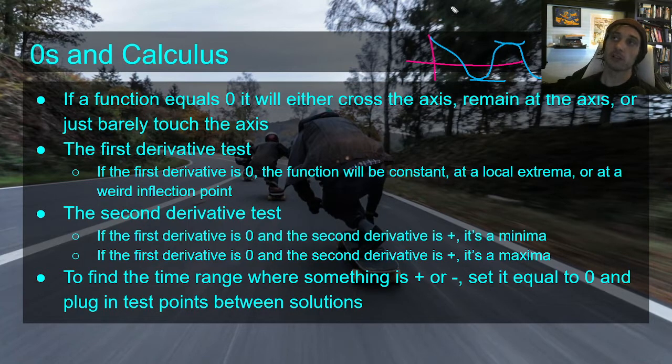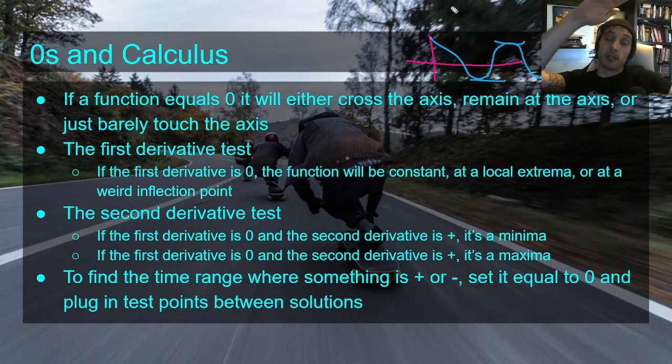And if you'll notice, because 0 means we're either crossing from positive to negative or negative to positive, in most cases, not all, what that'll mean is that we're at a point where our slope has gone from being negative, meaning we're decreasing, to being positive, meaning we're increasing. Or our slope has gone from being positive, meaning we're increasing, to being negative, meaning we're decreasing, and we're just barely crossing between those two things. And that matters particularly because those will be the places where you turn around, which means it's either the highest up you are on the graph or the furthest down you are on the graph, meaning it's these extreme places. Hence, they're called extrema.